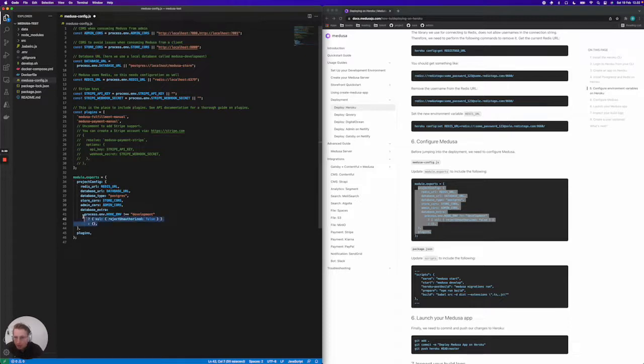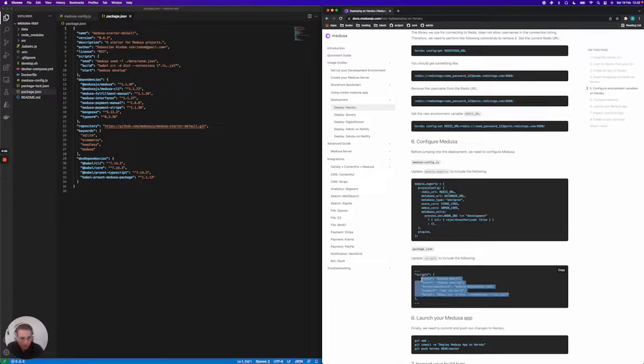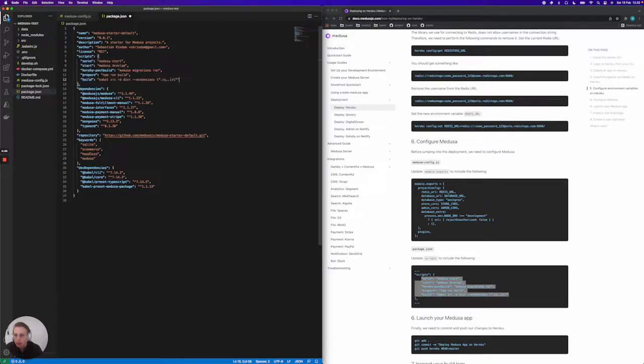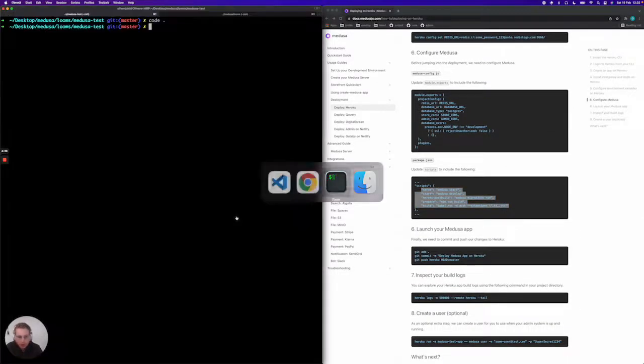And then it's going to set some database options as well for your environment. Next thing we're going to do, we're going to jump into the scripts section of your package.json, and copy-paste a couple of specific commands needed for Heroku. So we're going to do that here. And then we're ready to launch your app and deploy it to Heroku.